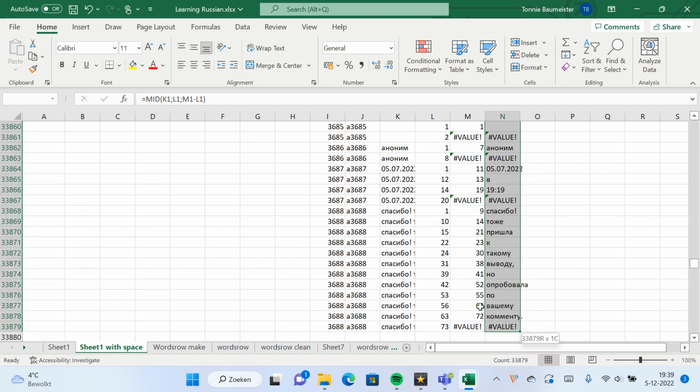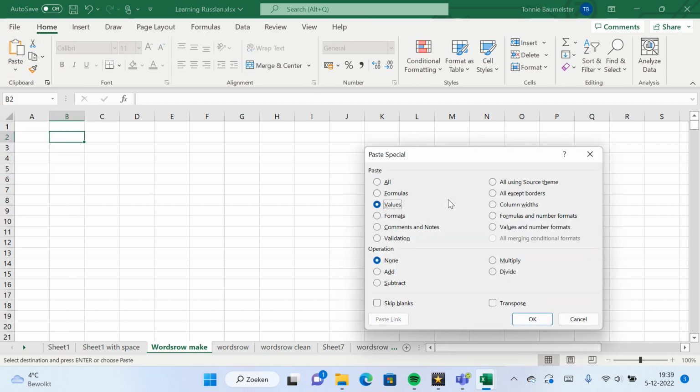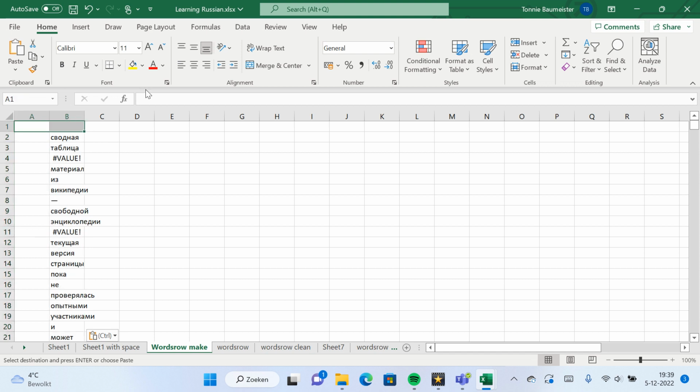Shift and down, Control C, and we go to the next sheet and we paste values, enter. Wait a little. Rank and word. 1, 2, 3.